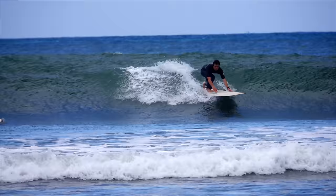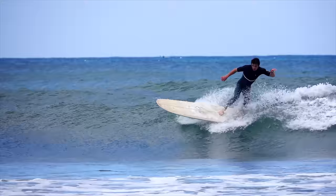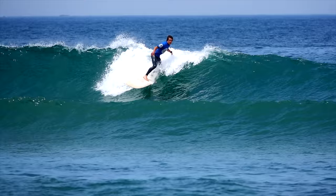Look, it's still a single fin, but it's based on performance, what we call performance longboarding or power logging. So this is a board that's really for somebody that wants to surf in the pocket. If you're just looking to surf flat, slopey, rolly waves at one to two foot, it'll still work, but it's not really ideal for that. You want to be in the pocket. It'll work on a beach break for sure. Point breaks, yeah.